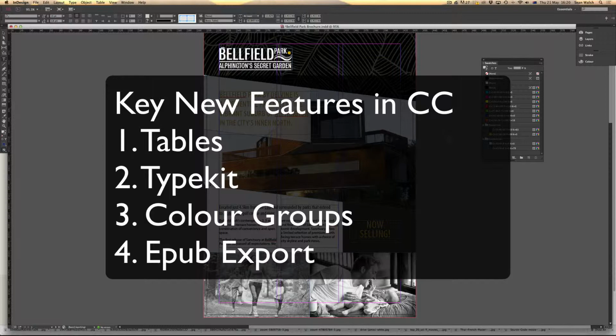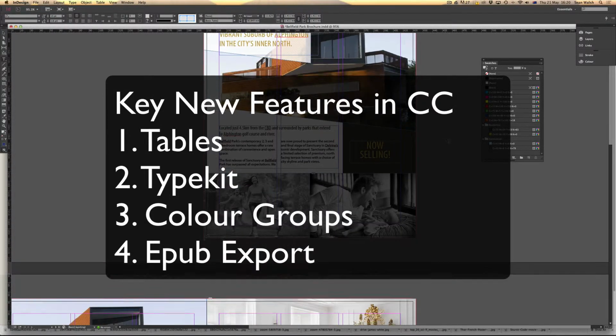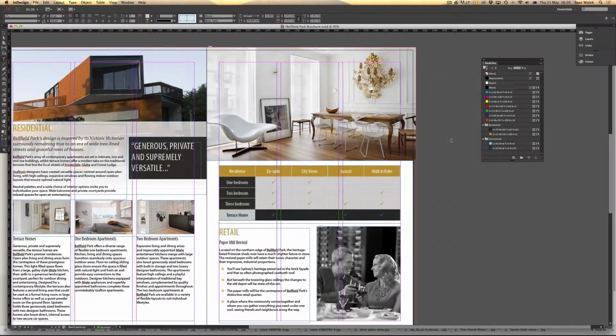So starting off in InDesign Creative Cloud, we're going to scroll down to page 2 in this document, and as you can see, I've got a table here. If I come across, making sure I've got my type tool selected, because whenever we edit tables, we need to use our type tool. And I want to actually move this third column here and put it in between column 1 and 2. In order to do that in Creative Cloud, it's quite easy.